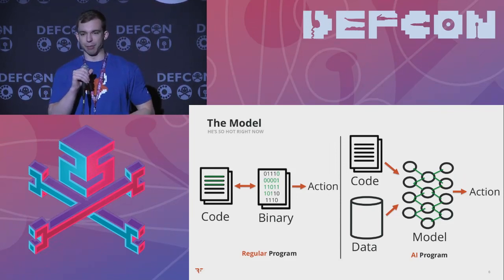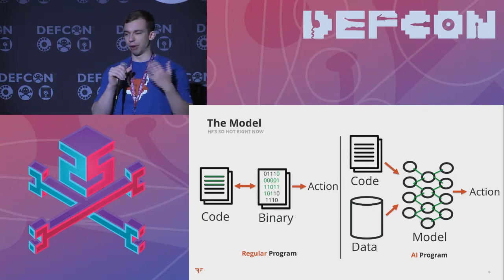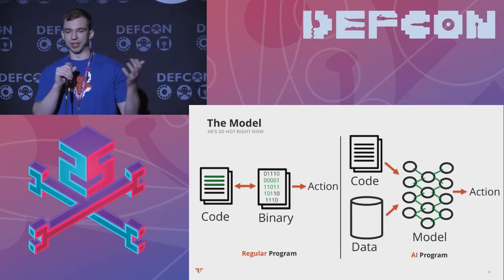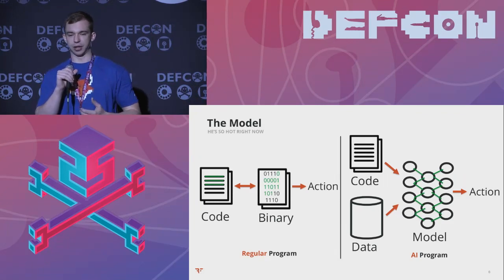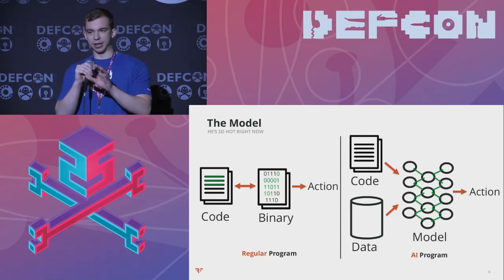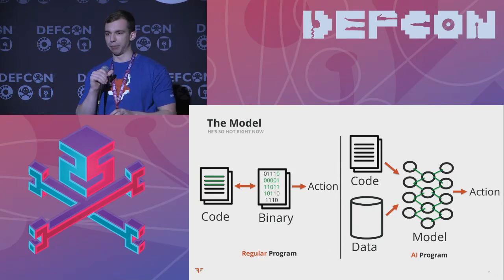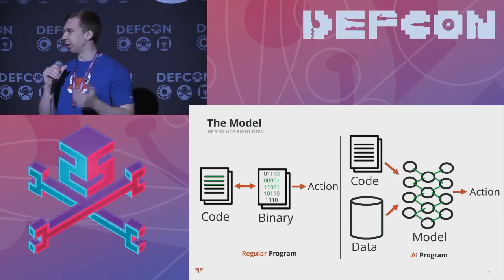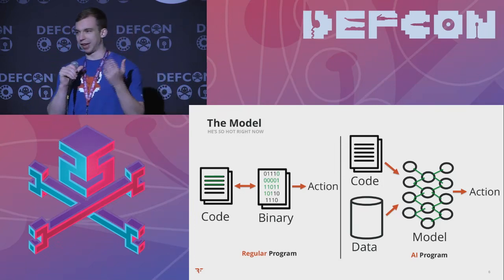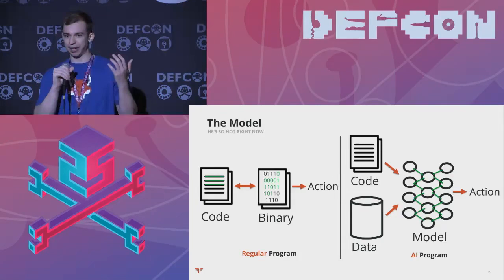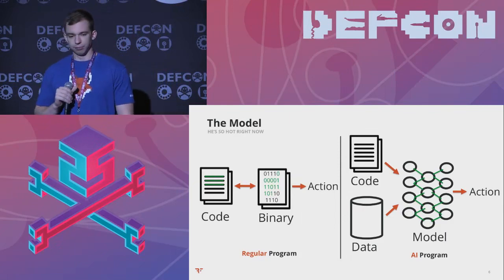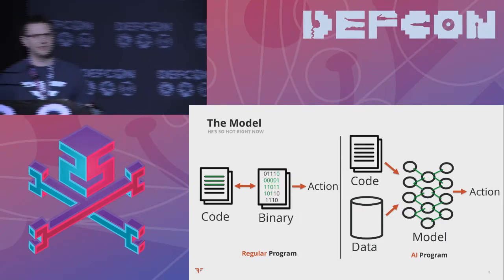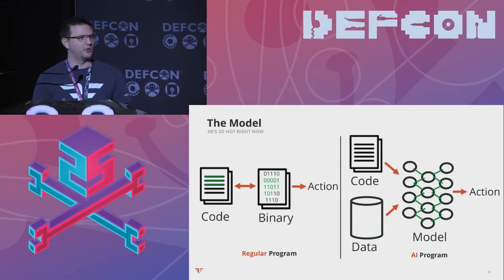The model actually decides an action based on probability and the data it has seen in the past — that's where the learning kicks in. It uses data you supply to learn what has happened in the past and decide what actions to take in the future. It's not necessarily as deterministic as a regular program. It can be difficult to ask why the program made a decision — why did it select star, or why did it drop my database instead of inject and steal all the data? That's one of the fundamental differences. The model is what does all the smarts in your program.